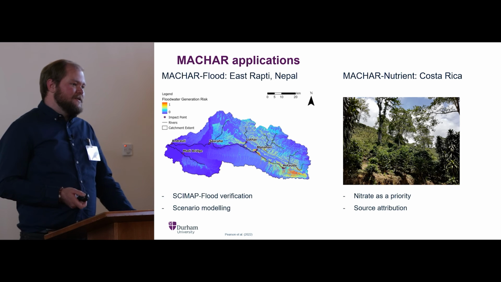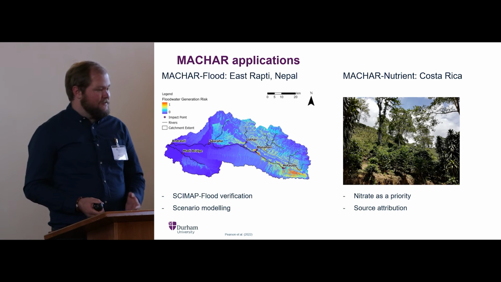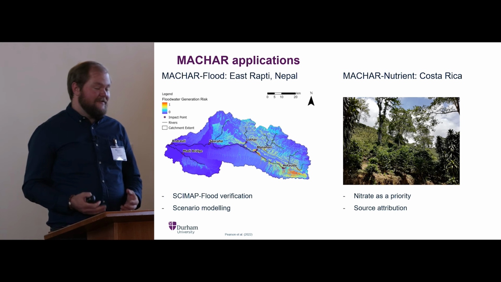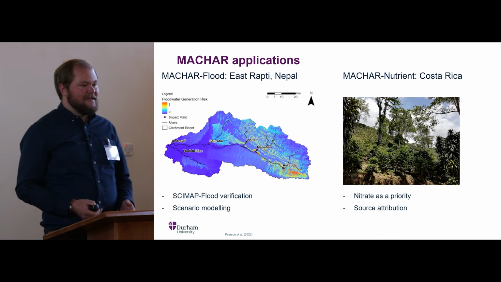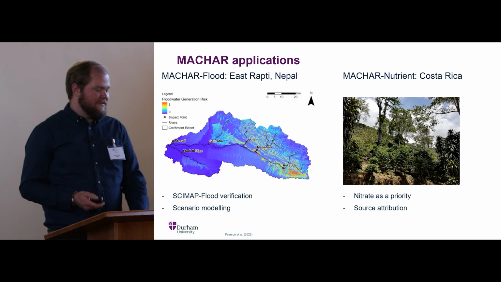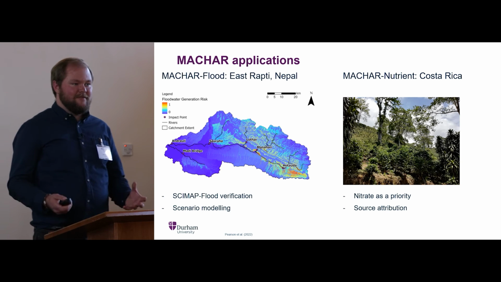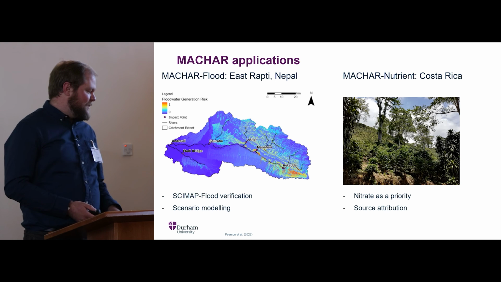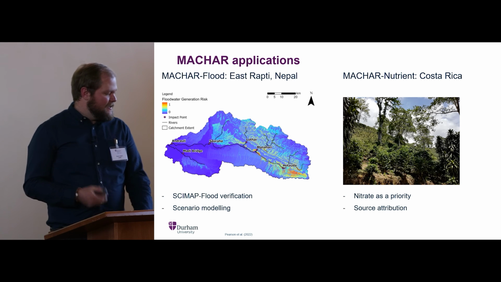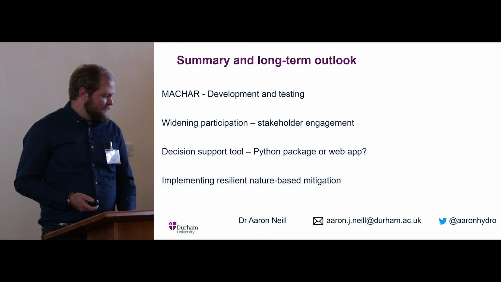Now here, nitrate pollution is a priority issue, and this is a consequence of increasing urban expansion and the use of unregulated septic tanks and on-site sanitation units. But it's also through use of large degrees of inorganic fertilizer on coffee plantations and also intense rainfall that can wash that off the landscape. So there we'll look at doing some source attribution work. So I look forward to hopefully being able to tell you how these projects progress over the coming years.